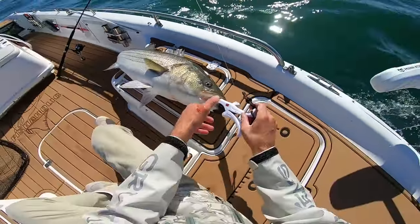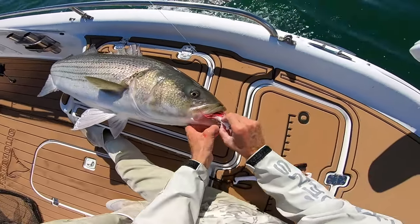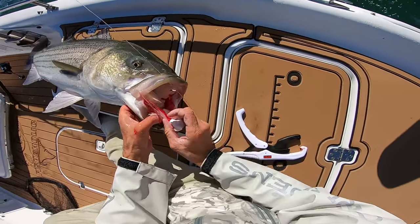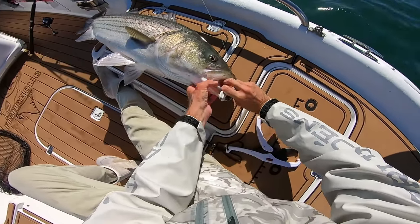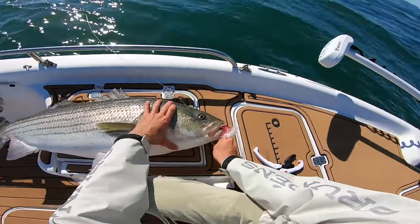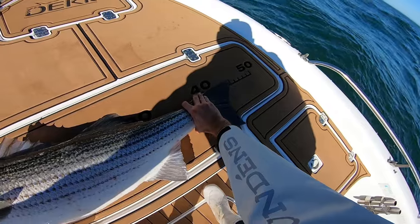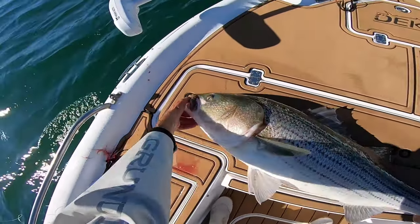There she is. Whew. Got this one right on the tongue. Sorry, baby. Another 46 incher.